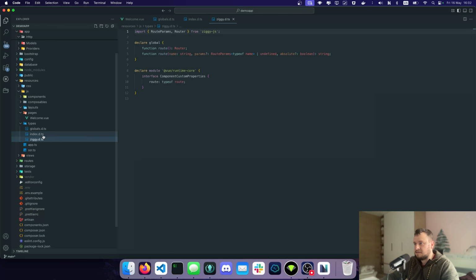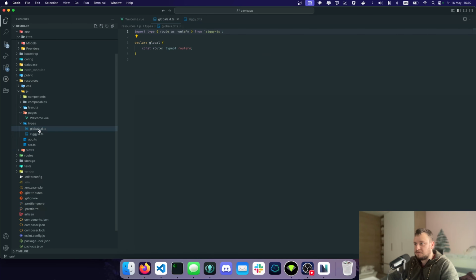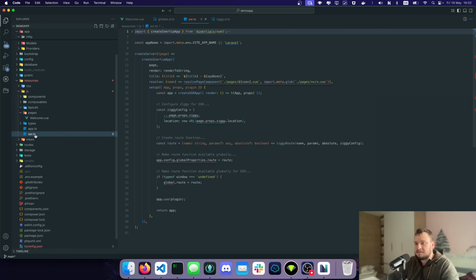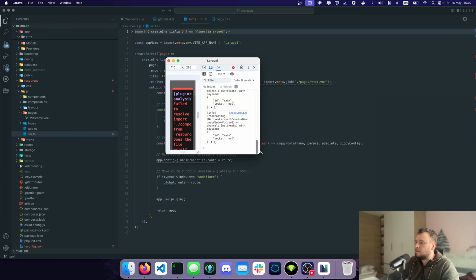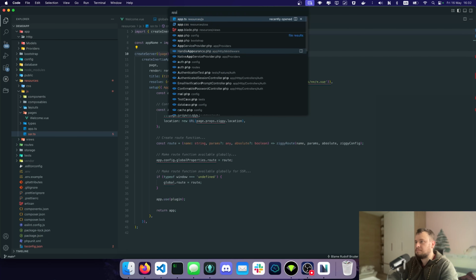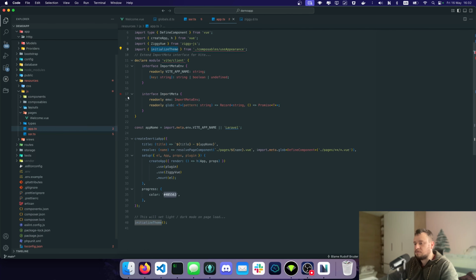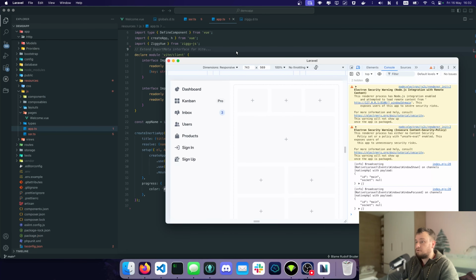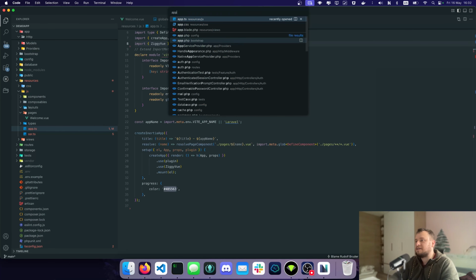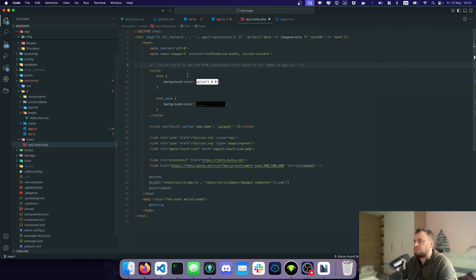Let's go to the types. This is Ziggy. This is basically for the routes. And these are some types for TypeScript, which seems all fine. This is server side. And let's open up the app. I can see a red light. So useAppearance in app.ts. So I guess I deleted something that I should not have. This is basically going to initialize the theme. How about we delete that as well? And let's go into the browser, it runs. You see, it works. So we can head over to the update PHP and let's get rid of the themes as well.